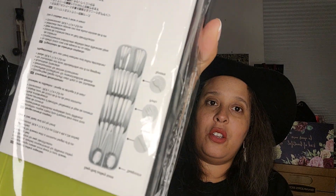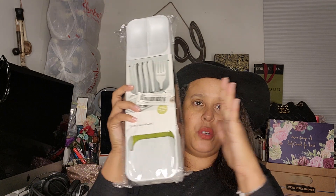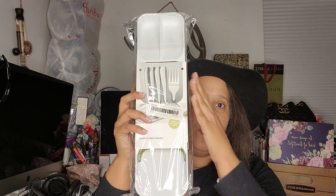Right off the bat I got this organizer — I already have this one. It's the kind where you put your knives, forks, and spoons in vertically, so it only takes up this much space instead of the wider ones that take up more room. This way you have more room in your actual drawer. I got this as a backup because I really like it and I know it'll get dirty over time. This is only four dollars — these things are like $10 to $20 anywhere else, so for four dollars I said let me just get a backup.